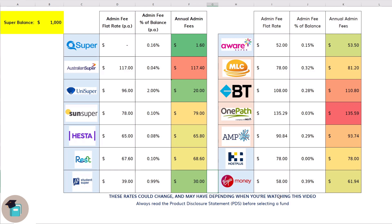Nevertheless, even between the industry super funds in blue and the retail super funds in red, you are paying considerably less with QSuper. Now let's bump that up to about $5,000 — still, at $5,000 you are saving so much money a year: $8 versus the next lowest being $59.50. It's a considerable saving. Even at $20,000, the admin fees being charged are less than half of those charged by the other super funds. Now do you see my point?